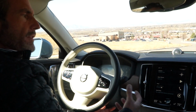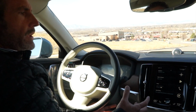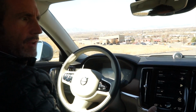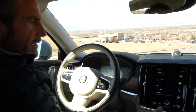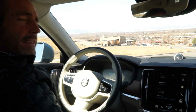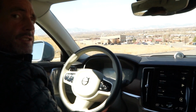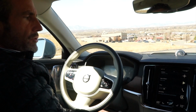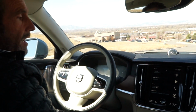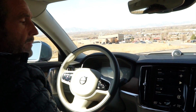Now, I will also say that if this is going to be your only daily driver, day after day after day, or even if it's your wife's car and you get in it occasionally, or it's the husband's car and you get in it occasionally as a spouse driving, the reality is this doesn't take that long to learn. Once you're in the vehicle for just a little bit of time, you learn how the controls work. Really, it doesn't take that long. It's not that complicated. It's really a pretty seamless system to use.